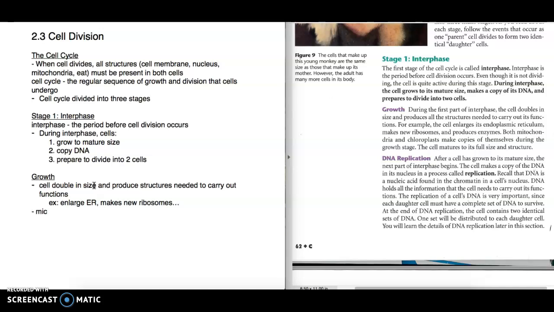Another important thing in this section is that we learn the mitochondria and the chloroplast, the energy-making parts of the cells, are going to copy themselves. It's important for cells to have access to energy, so it makes sense that they would protect and double those structures first. When you're finished with that, go ahead and read the next section heading called DNA replication. When you're finished, unpause the video and we will continue.